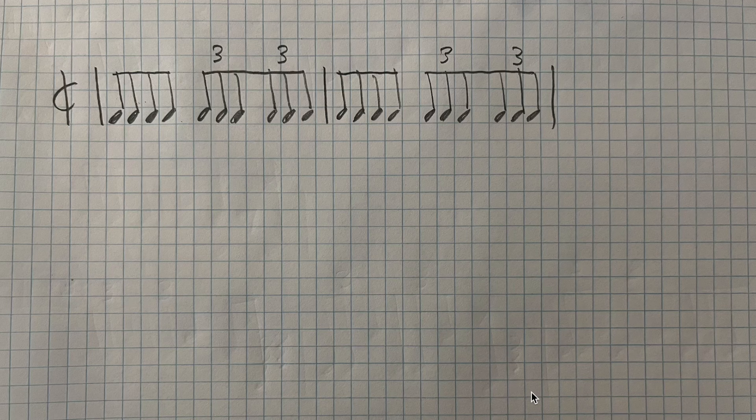So here are what the rhythms look like on page 8. These are in cut time, so you have two bars of cut time, and in cut time the half note gets the beat. Because of the defaults of my metronome, I've just been thinking about this as one bar of 4/4, where the set of 4 eighth notes is a set of 4 sixteenth notes, and the two sets of triplets are a septuplet. So that's how I've been counting it.